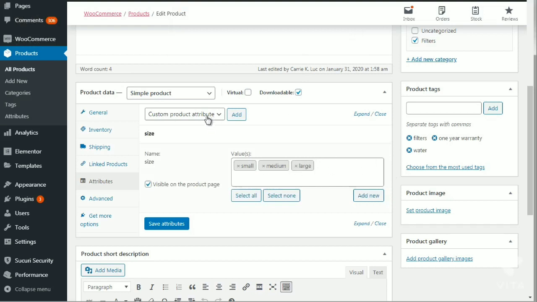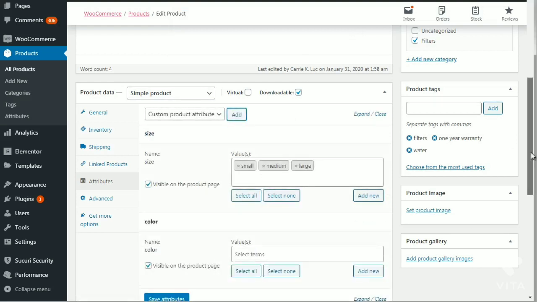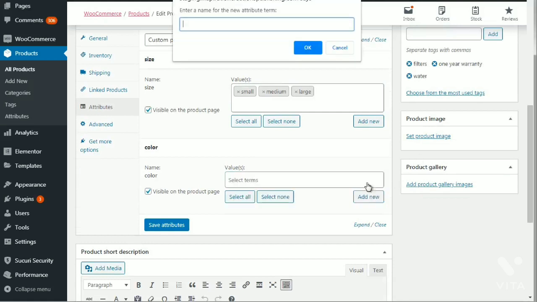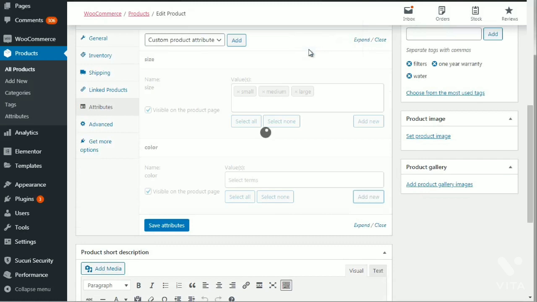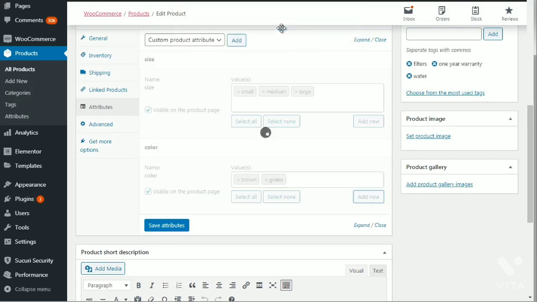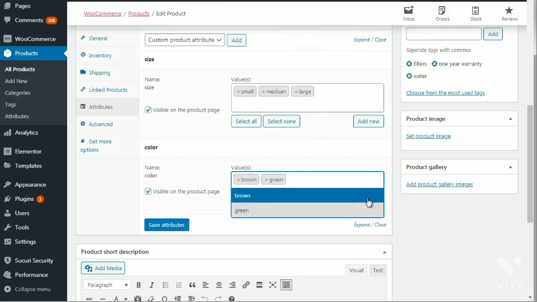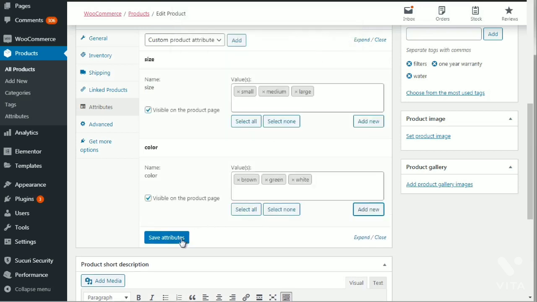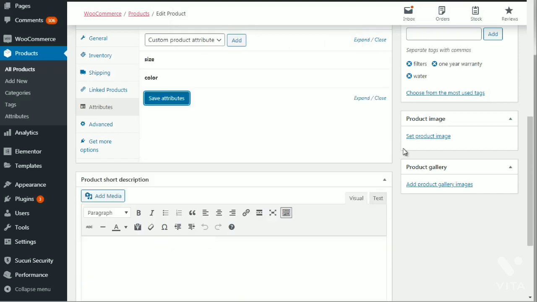Now, of course, if it were color, let's say color, you would do the same thing. Let's say we have brown. So you could click on add new, click OK, click add new, green, click add new, white, and we click save attributes.